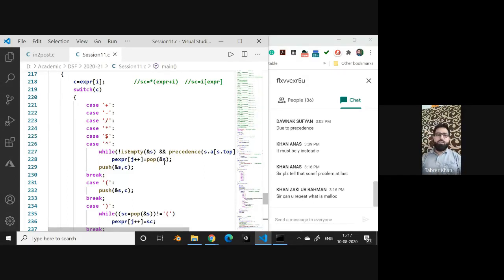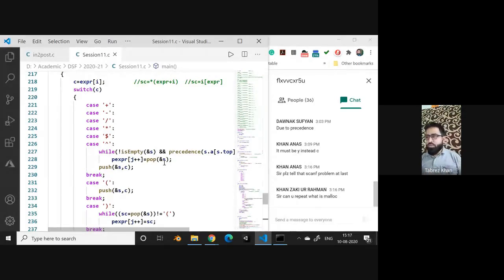What is malloc? Malloc stands for memory allocation. Earlier I said that when we make use of arrays, arrays use something called static memory allocation.